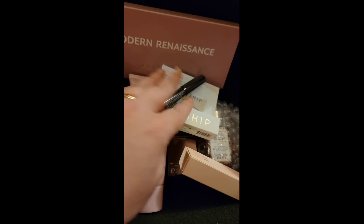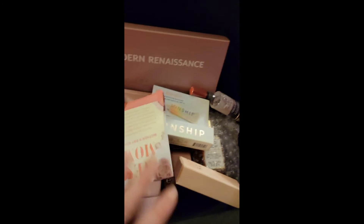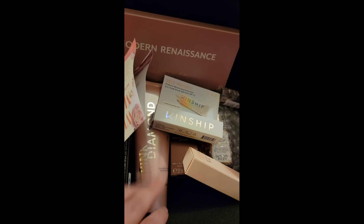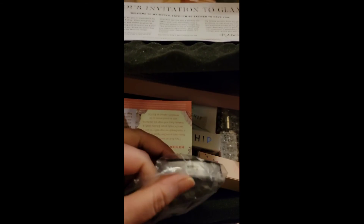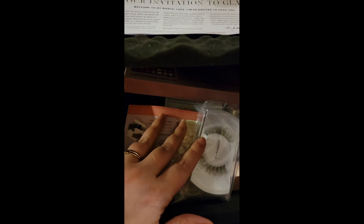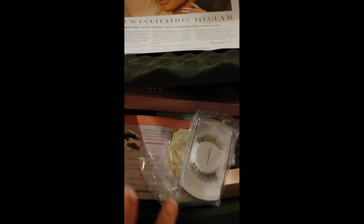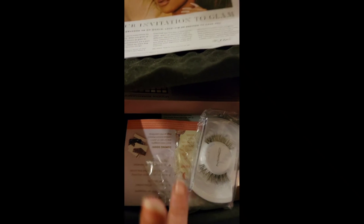That palette is kind of like a terracotta situation. Hello toner — a lot in this box will be put away. There are my lashes — hello romance! Those are right on the box. Anyway, those are my Ipsys for May. I hope everybody is enjoying their collection. Hopefully everybody enjoyed their Ipsy — I'm going to have fun with mine, and I will talk to you soon. Bye bye!